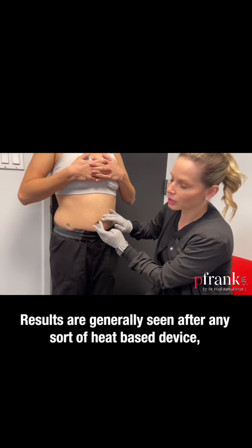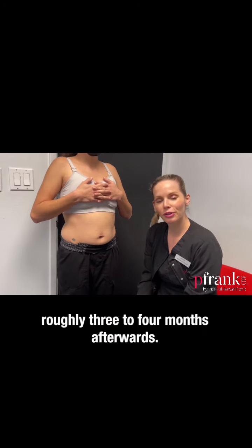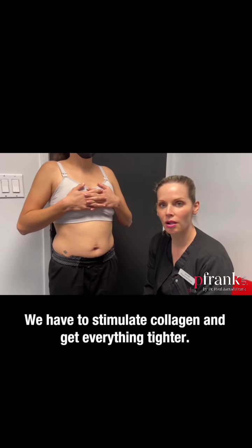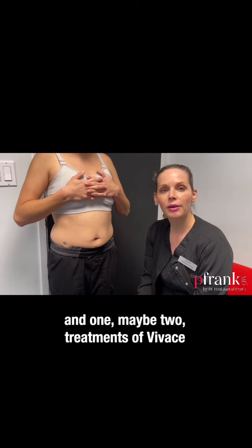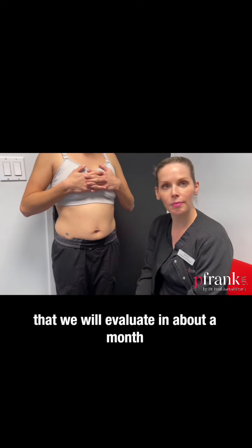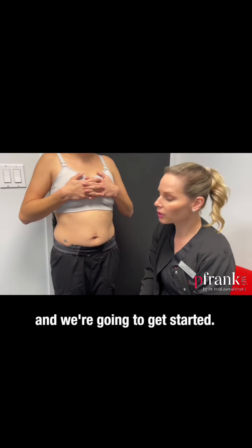Results are generally seen after any sort of heat-based device roughly 3 to 4 months afterwards, so don't judge right away. We have to stimulate collagen and get everything tighter. It typically requires 1 treatment of Ultherapy and 1, maybe 2 treatments of Vivace that we will evaluate in about a month to see if she needs an additional treatment, but she's a great candidate, and we're going to get started.